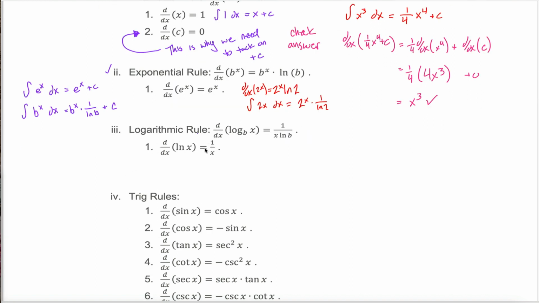Okay, this one's pretty interesting. More often than not, when we're taking derivatives of logs, the log that we were taking the derivative of had a base of e. We saw the derivative of natural log of x way more than we saw the derivative of log base 2 of x, for example. But we're able to take the derivative of either one. Let me start with the more common example. The derivative of the natural log of x equals 1 over x. Therefore, the antiderivative of 1 over x should be equal to the natural log of x, I guess plus a c. And that's true, although there's a couple things to be careful of here.